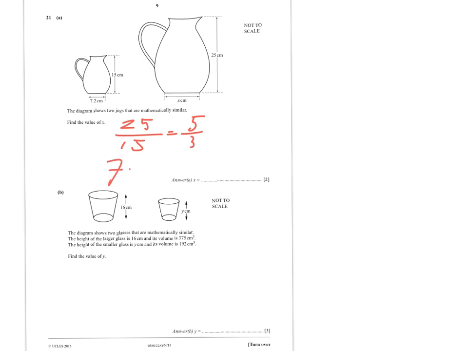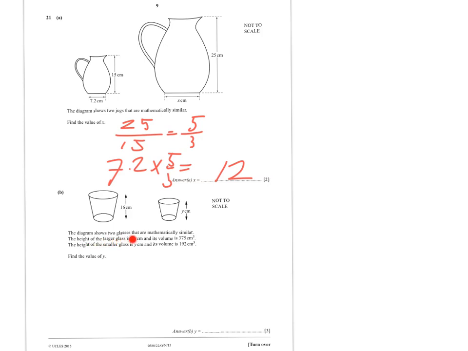That is going to be the corresponding side of the other jug times the scale factor. And how many times is it bigger? So times 7.2, and the answer therefore is 12. Now usually with similarity you also get a question involving area or volume. Then you have to do the scale factor squared or the scale factor cubed. Check my site where I explain that, explainingmaths.com.